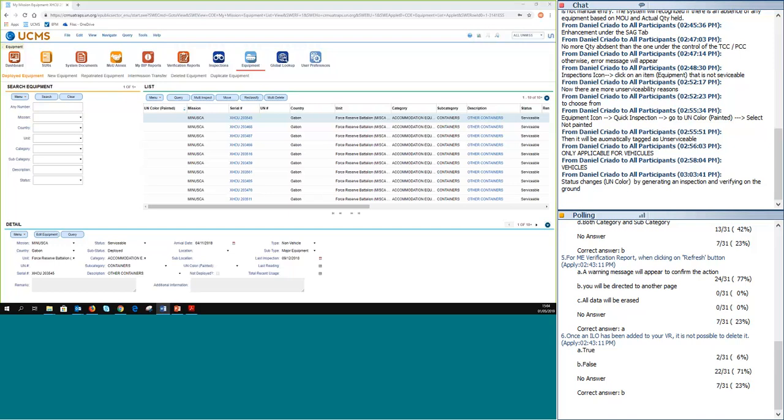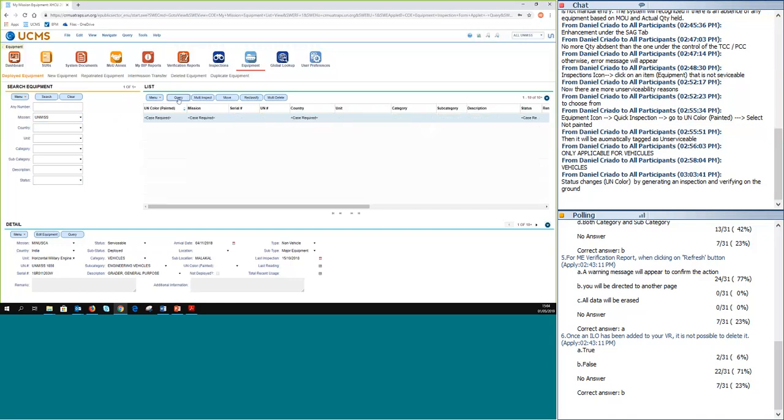Danny, no? Yes, I'm trying to. I see that some participants are using the Q&A functionality. Sorry if we didn't address those questions before, but it's better through the chat. But as I see it, Gabriel now is asking why should UAVs come under vehicles and their being painted or not makes them unserviceable?